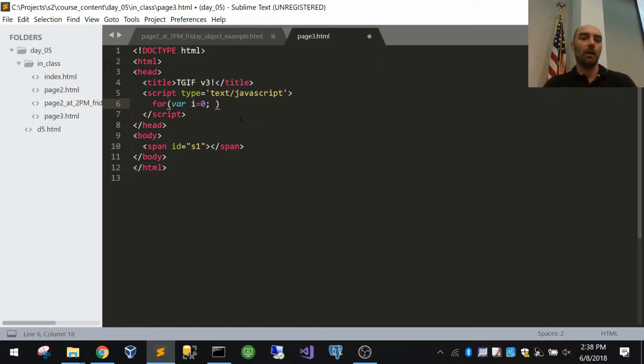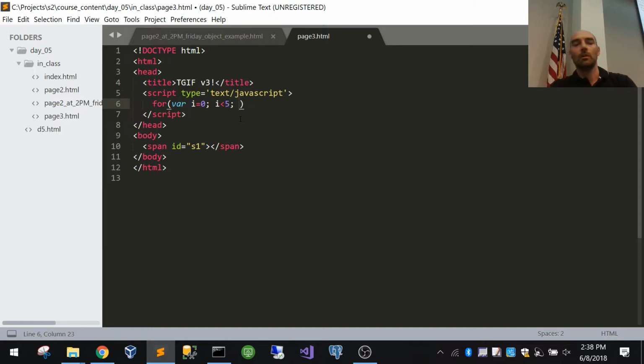For initialization, what's the second bit? It's when do you quit? So how many numbers do you want to count? 5. Okay. So we're going to continue until it hits 5.